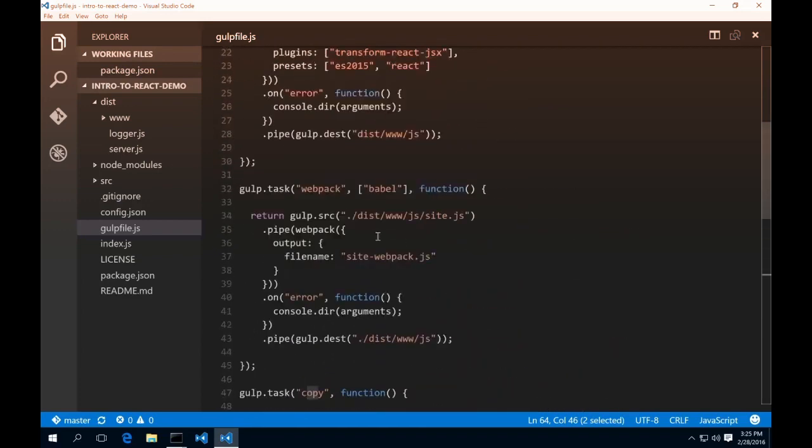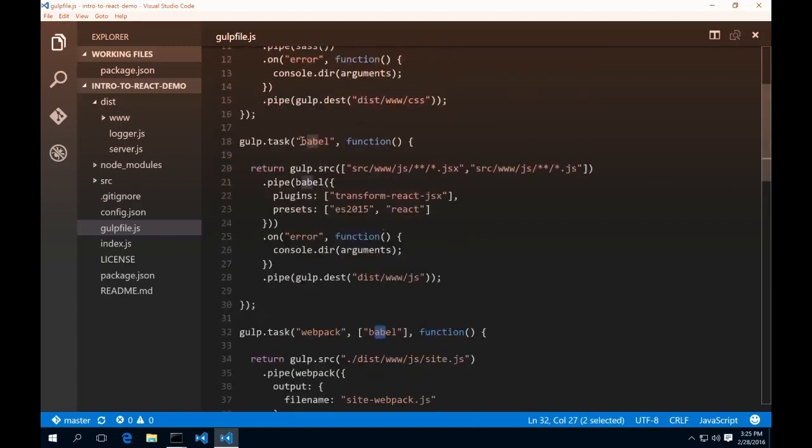Under the Webpack task, you'll notice that there's a task for Babel. And if we come up to the Babel task, you'll see that we have some configuration here for actually transforming our JSX files as well as the ES 2015 syntax out to ES 5.1 syntax. This Babel component here is really important for React programming so that we can actually code in JSX in our editor, but then automatically have JavaScript files created for us that can actually be understood by the web browser itself, because the web browser doesn't understand JSX.